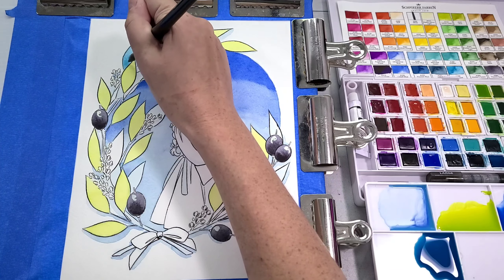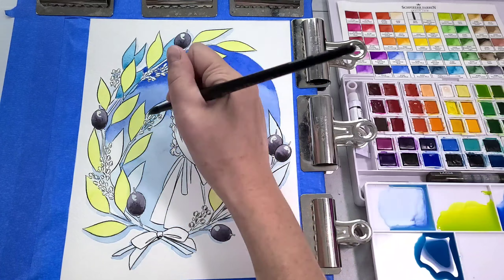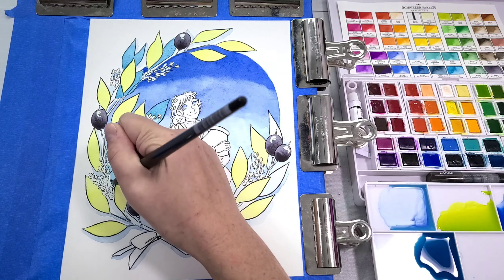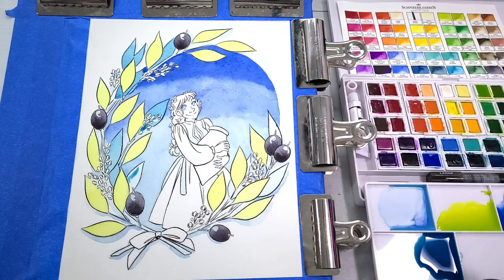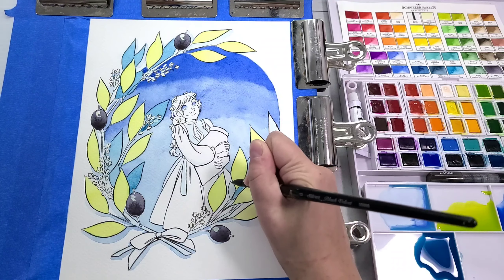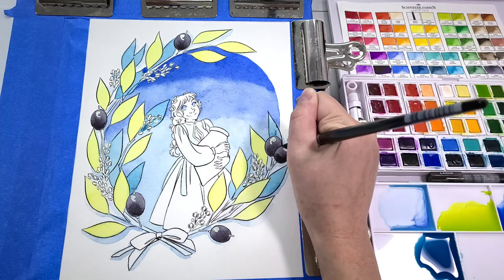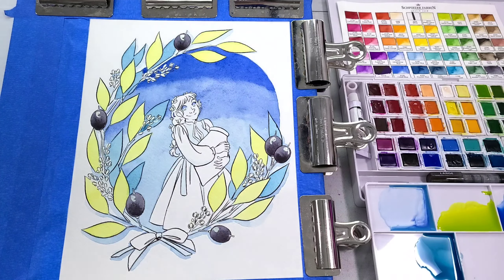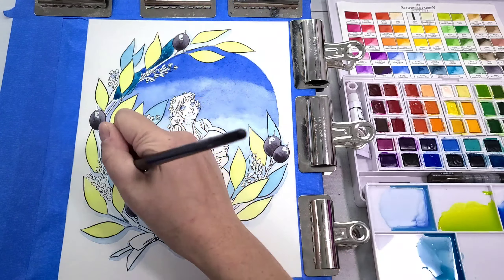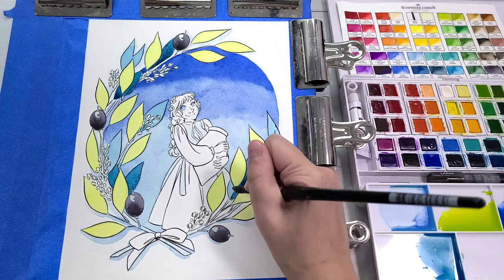In general I recommend avoiding student grade, but there's been so many interesting offerings coming in that I'm starting to revise my opinion. If there's a student grade watercolor you're interested in that I haven't reviewed, let me know. The Schpirerr Farben is a bit more expensive than the Mei Liang or the Mia, but you do get a lot more in terms of color selection. If you're an artist who likes to work fast — maybe a watercolor comic artist, a brush letterer, or someone doing cards — this might be a great palette because you have a wide array of colors at your fingertips, including nice pinks, purples, yellows, greens, beautiful blues, earth tones, as well as some more opaque and pastel colors.